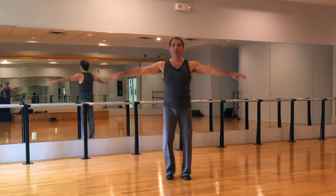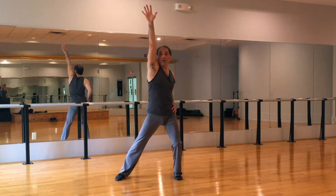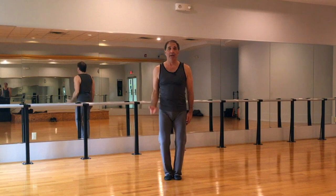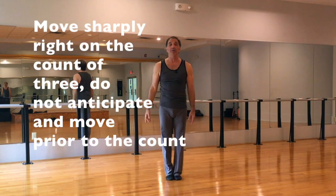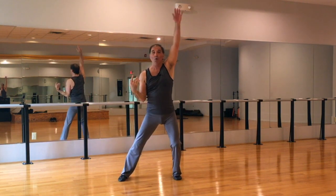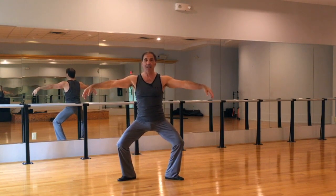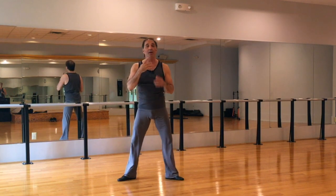And come into second position eight, extending through the wrists but relaxing the hands, holding the turnout with a nice centered pelvis. So we get to there. Let's give that a try — one, two, three, four, five, six, seven. Really on the count of three. Third time: one, two, three, four, five, six, seven, eight. We get it sitting in second position with the relaxed wrist.